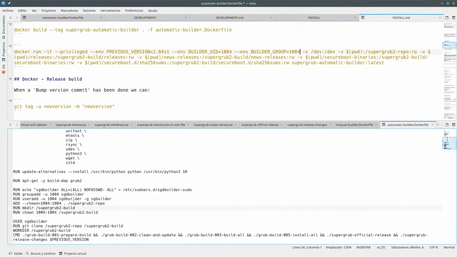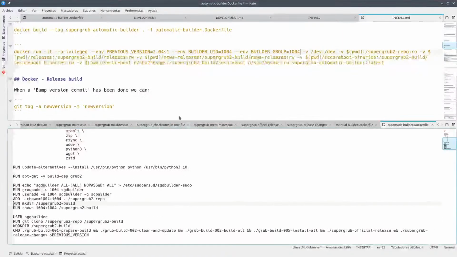So I think you want to do it like this. So what you want to do here is to have these variables here. So this would be builder group. Okay, let me see. So we want to test this.